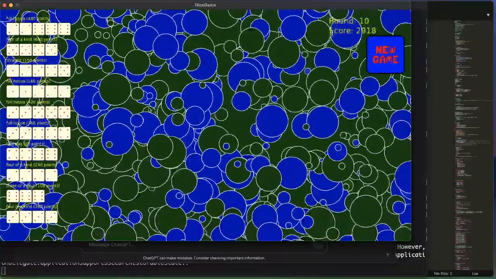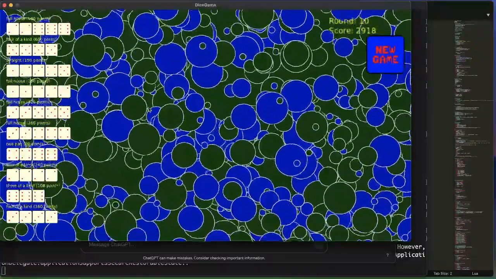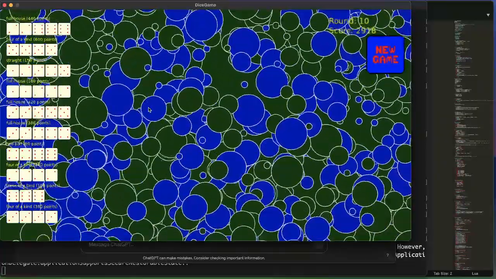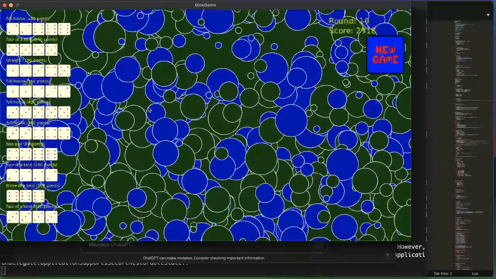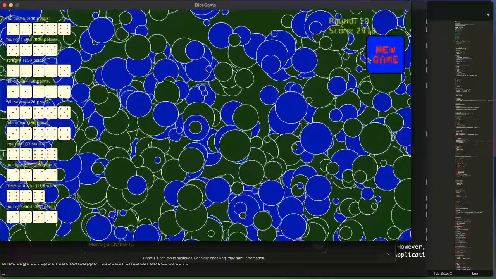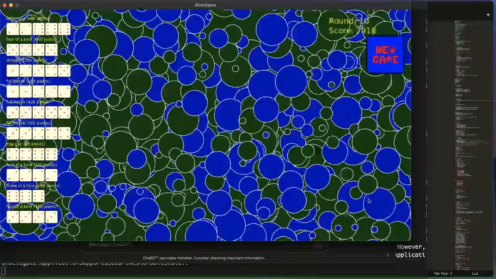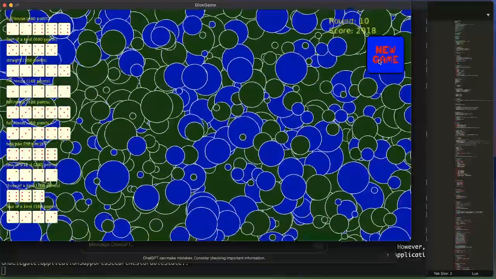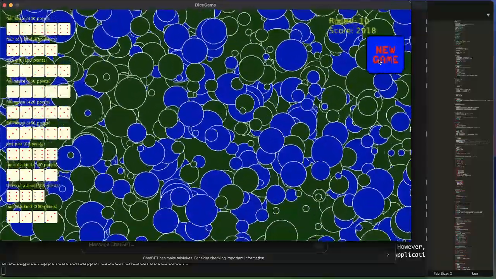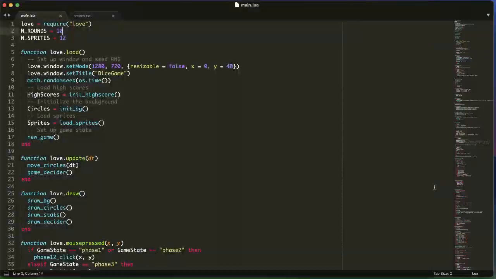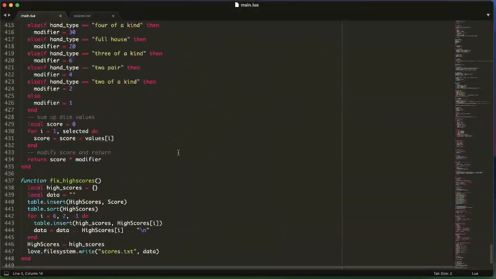So this is how I'm going to figure out the best scores. I'm going to look at the final summary here. Maybe this should be at the bottom. I think this button should be down here. Also, I think fixing high scores should not be when you hit the new game button.